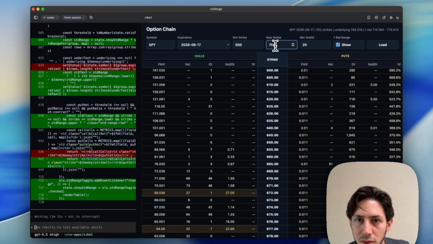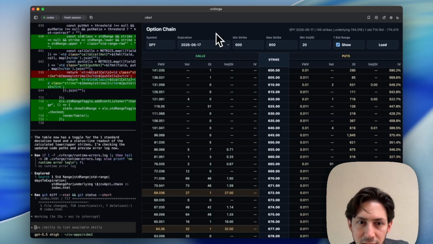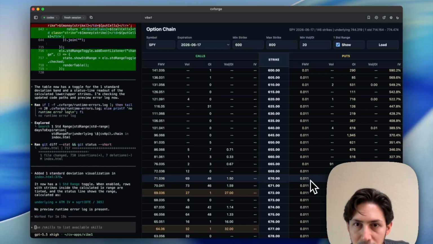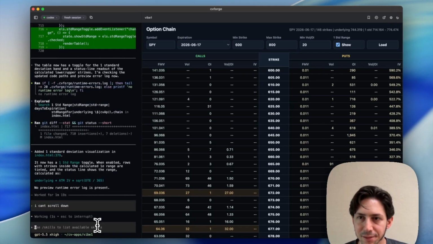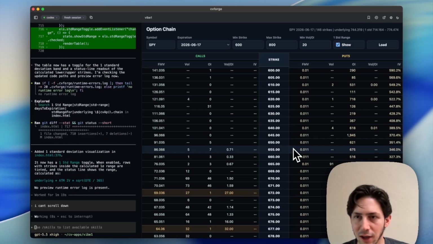So, okay, let's go, 62,800. Now I'm realizing something here, that we can't scroll down. I can't scroll down, bro. So fix that. Yeah, like I can't scroll down.